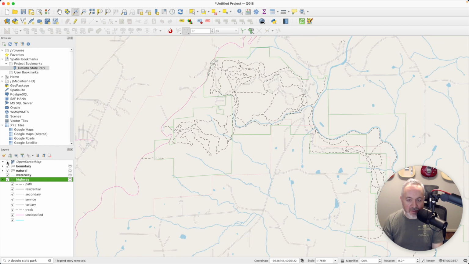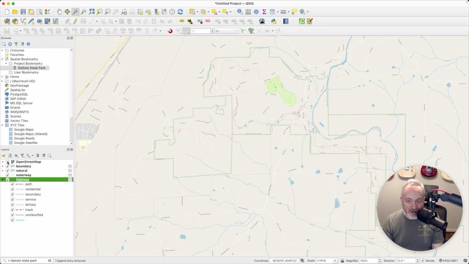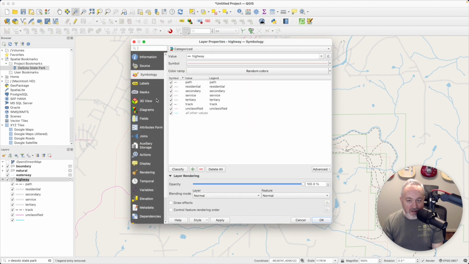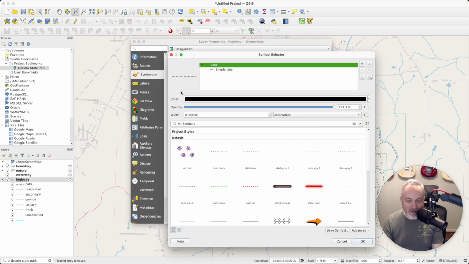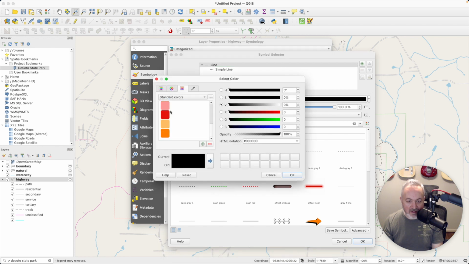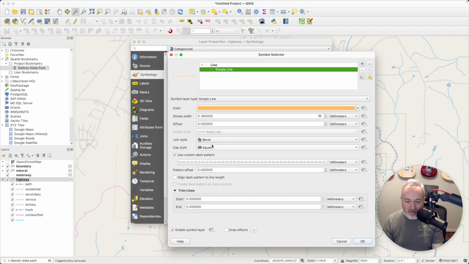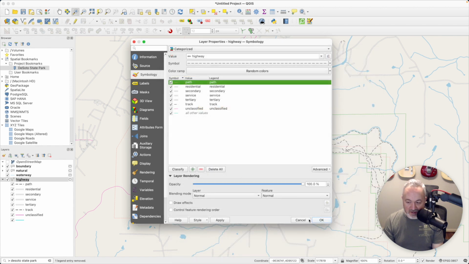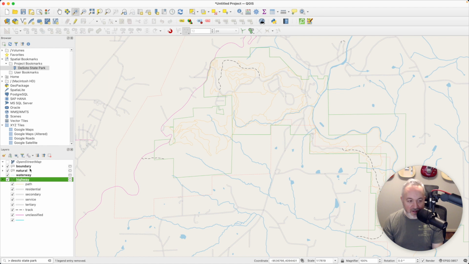All right, so if we turn off our OpenStreetMap layer, okay. It looks like the trails use a light orange or pink color. So why don't we do that same thing? Let's grab path. Let's change the color to maybe this orange color for now. And I'm not going to use this custom dash. I'm going to use just this dotted line. That seems to be what it was using. Okay, I think that looks a little bit closer.